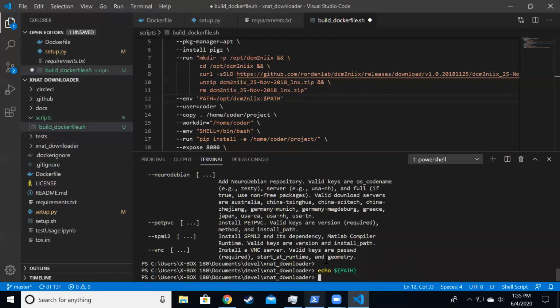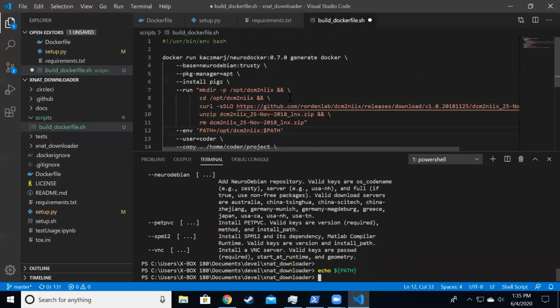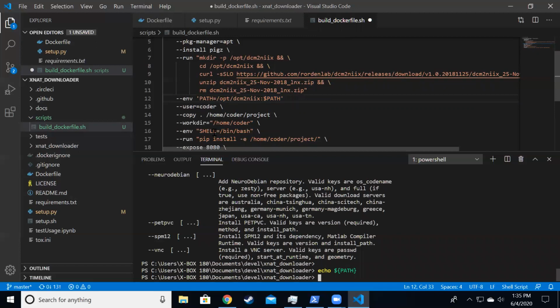So I have PATH on Windows. No, it's not defined. So I don't want that to evaluate to an empty string. Because if I redefine PATH, and this evaluates to an empty string, then the only command that I'll have access to once I log into this Docker image will be this DCM to NIX command. So I won't have access to ls. I won't be able to look at directories. I won't have access to cd or any of the other commands that I should have access to.